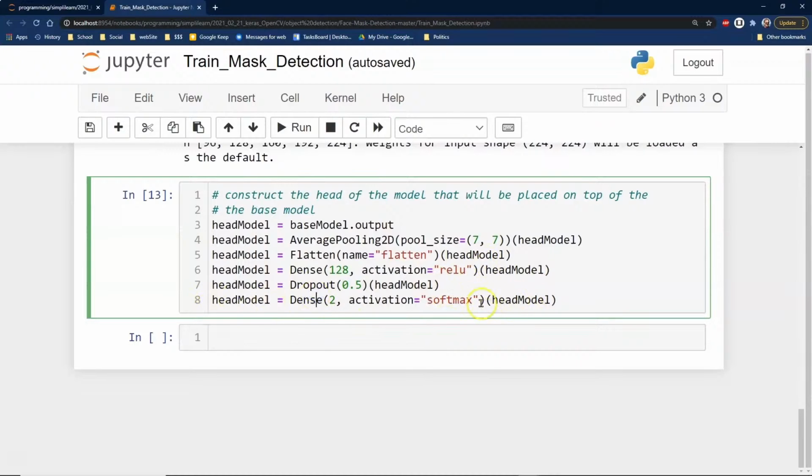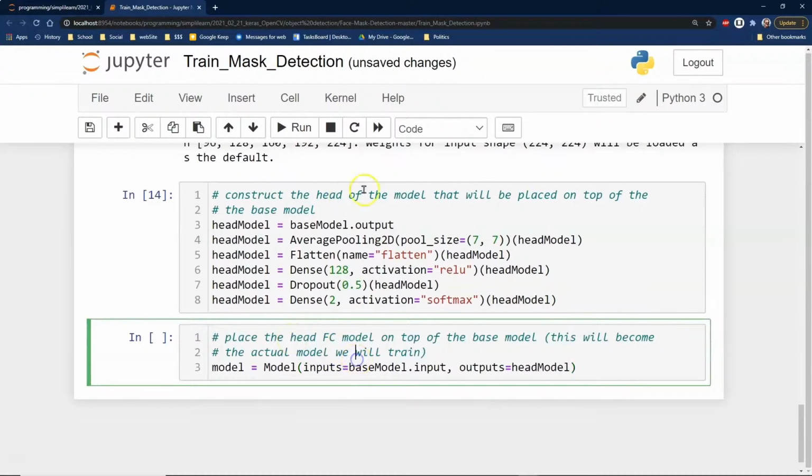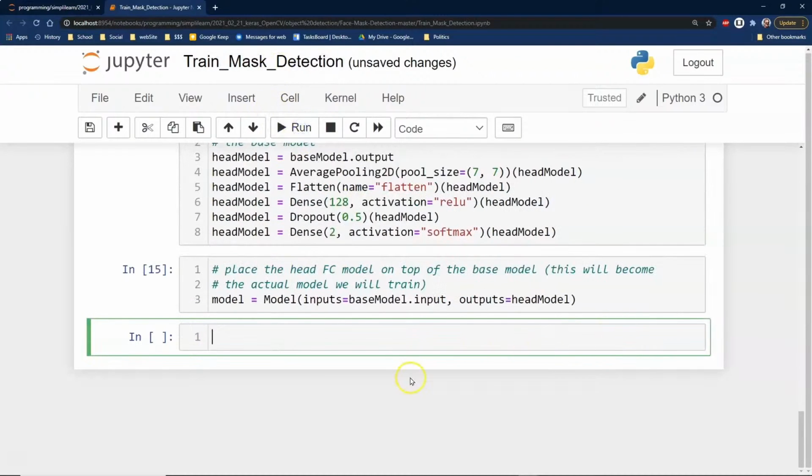We have another dense mode, and this time we're using softmax activation. Lots of different activation options here. Softmax is a real popular one for a lot of things, and so is ReLU. And we could do a whole talk on activation formulas and what their different uses are and how they work. When you first start out, you'll use mostly the ReLU and the softmax for a lot of them, just because they're some of the basic setups. It's a good place to start. And then we have our model equals model, inputs equals base model dot input, outputs equals head model. So again, we're still building our model here. We'll go ahead and run that.